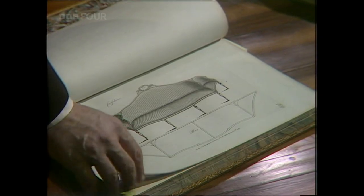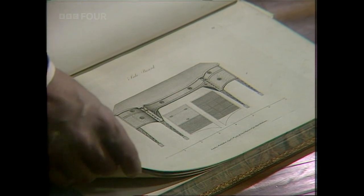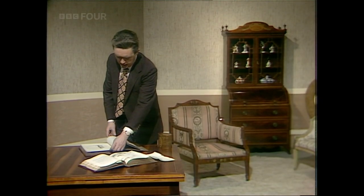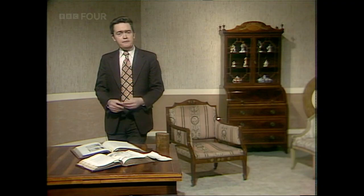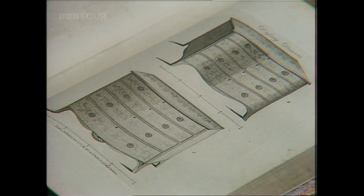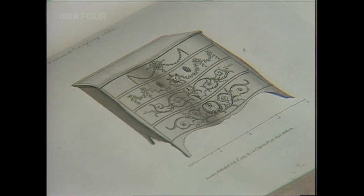He does admit, though, that while his drawings are all new, he has deliberately followed what he calls the latest and most prevailing fashion. So it's quite likely that many of the designs are not actually his own originals. The Cabinet Maker and Upholsterer's Guide was published in 1788, which was 2 years after Hepplewhite died, and it ran into 3 editions. Some of his most characteristic designs are for things like this: bow-fronted and serpentine chests, dressing drawers, as he called them. These are 2 plain examples, and on the next page we have one which is a mixture of neoclassical and Rococo decoration on the drawers here.